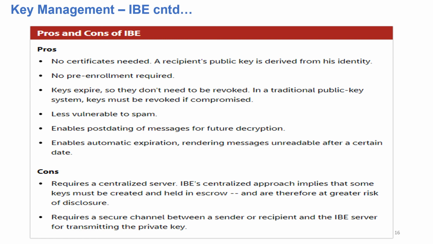What are the cons? This requires a centralized server. IBE's centralized approach implies that some keys must be created and held in escrow, and they are therefore at a greater risk of disclosure. Then lastly, it requires a secure channel between a sender or a recipient and the IBE server for transmitting the private key. So these are some of the disadvantages of using the IBE method.